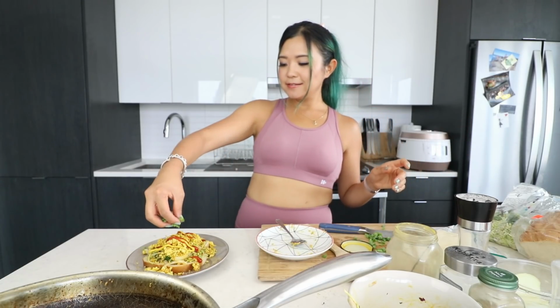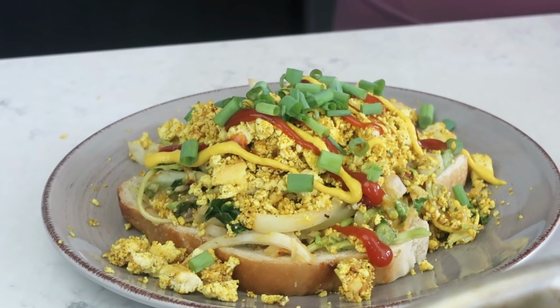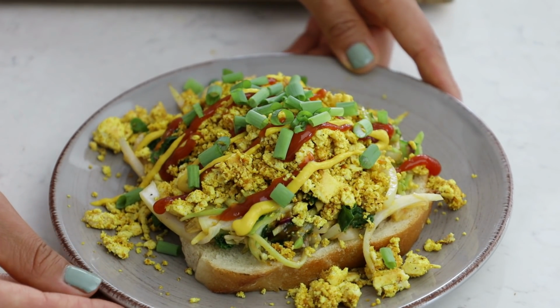Green onion! I mean, doesn't that look gourmet? But yeah, it's basically scrambled tofu on toast, but slightly different. And of course, you can feel free to add in more of the kale slaw or the coleslaw to make it more voluminous. That's one of the tricks, is to just add in tons of vegetables to your meals to make it more satisfying and more healthy. But there you go, there is my vegan, slightly healthier version of Korean street toast, open-faced style. I hope you guys try it out.